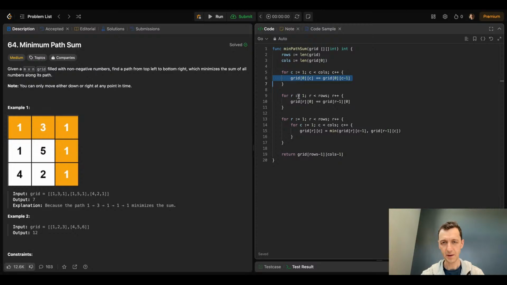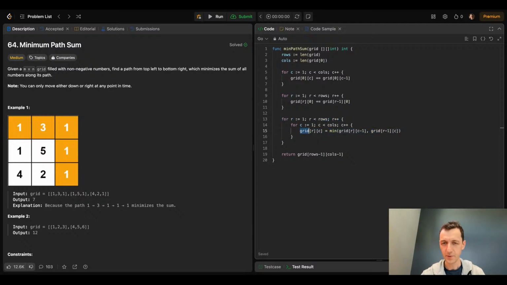Now the same thing for rows. The same thing we do for rows. And then we iterate over, we start with row 1, and we go over the columns of this row, starting with 1, columns less than columns plus plus.